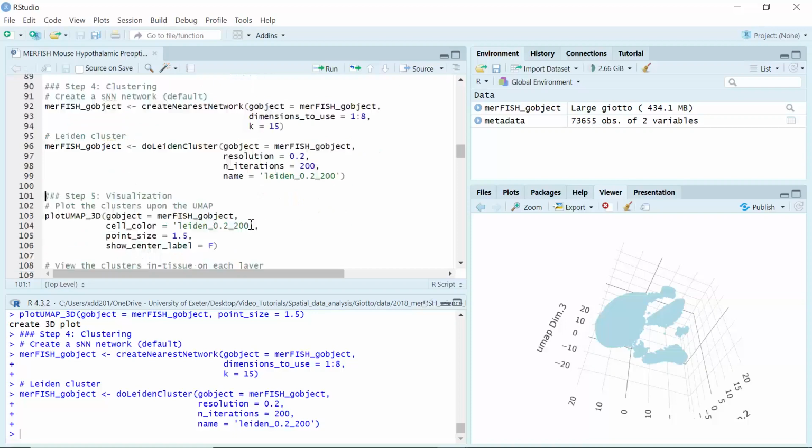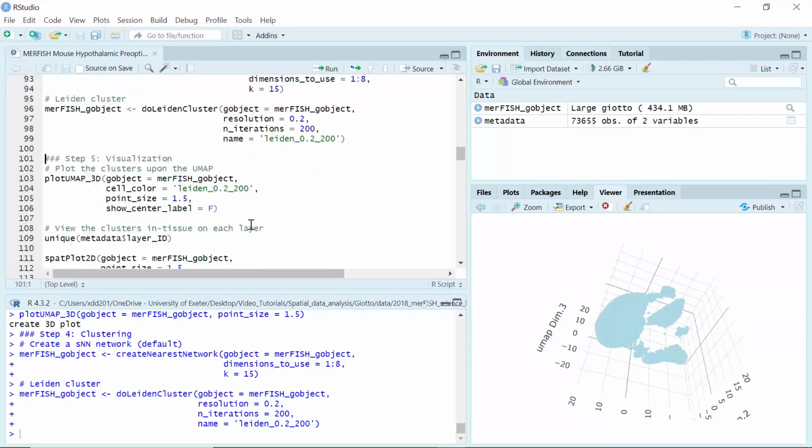Now we can plot the cells in 3D again. You can see we named the Leiden cluster column as leiden 0.2. So we can color the cells to view the cell clusters in different colors according to their cluster number in the leiden 0.2 column. So let's run.